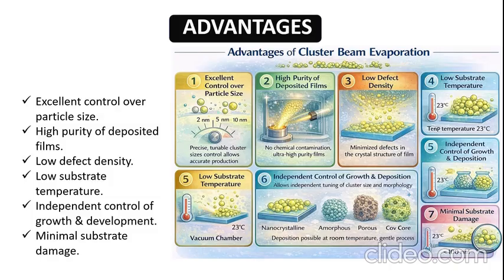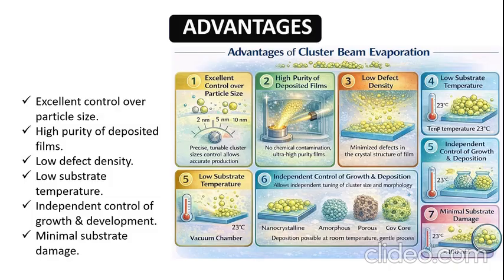And next one is it reduces the dislocation or grain boundary defects as well. And the next one is low substrate temperature. So the substrate temperature does not matter here. Why? Because we are not using any temperature externally in this entire system. The only temperature increase during the vapor deposition is because of the high energy electrons. So the substrate's temperature can be minimized, or we can use room temperature.